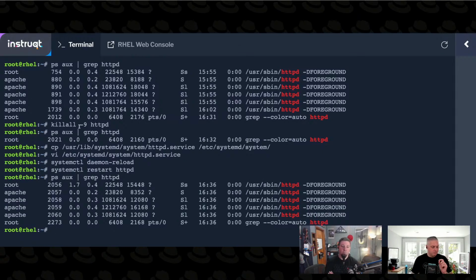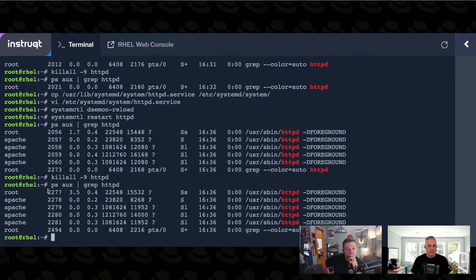To prove that it's working, the process ID of Apache is 2056, with a bunch of worker nodes. So if I do the same killall, which we saw was effective last time, and then we PS it again, we got a new process ID because it was respawned. And I bet journalctl would tell you that it died and was restarted. Probably.